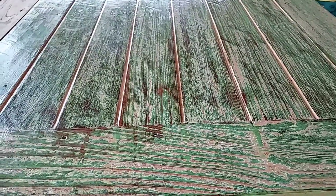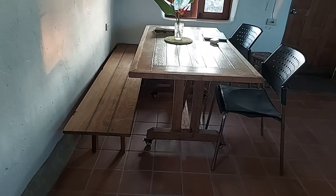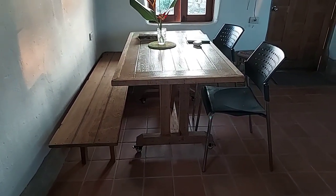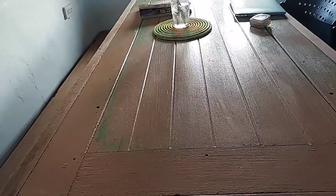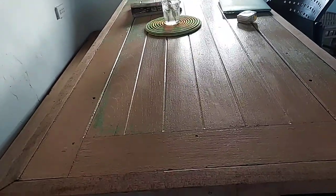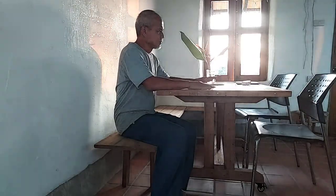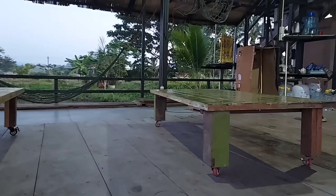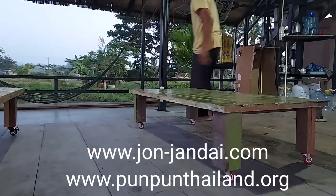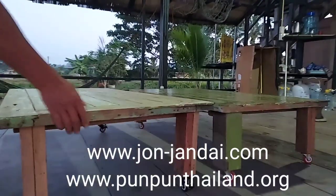For one of these tables, I learned how to coat it with epoxy, which helps protect the wood and makes it easy to clean. I also made a table for the dining room — it's so nice to have an old window as your dining table. I kept the original color to show the history of the window rather than sanding it off. The bench is also made from a secondhand door. Everything here is secondhand or thrown-away material put together. If I had to buy furniture like this, I'd need to work more than a month, but making it myself takes only a few days with a little money for secondhand wood — and some leftover wood you can get for free.